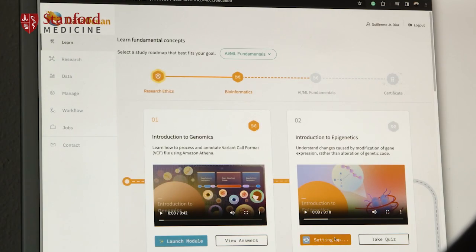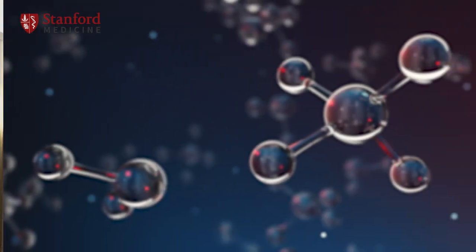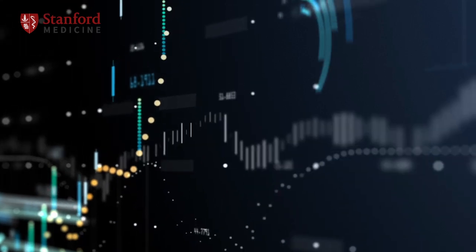I think it's amazing that the platform exists. It makes learning basic bioinformatics skills and working with this type of data so much easier and so much more accessible. I certainly benefited from this as a medical student, and my schedule is very regimented and pretty busy. It was amazing that I could use it on my own time and learn at my own pace. It seems to lower the barrier of entry into the field, at least to start. Obviously, there's a lot more I could learn about bio. There's a lot more med students could learn about CS and stats, but it kind of lowers that barrier to entry. And that, I think, is really important in terms of getting people interested.